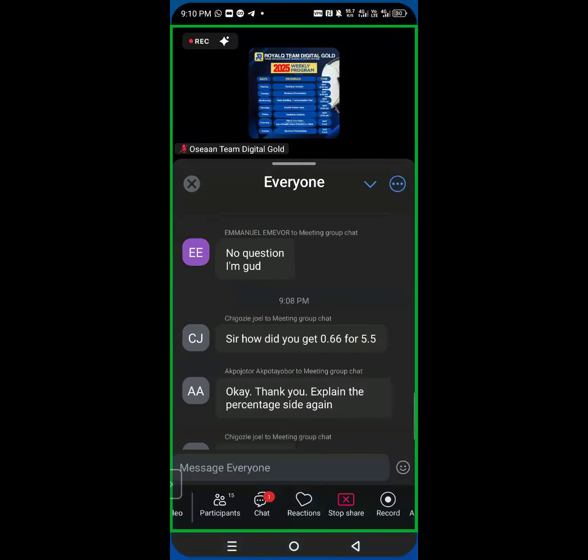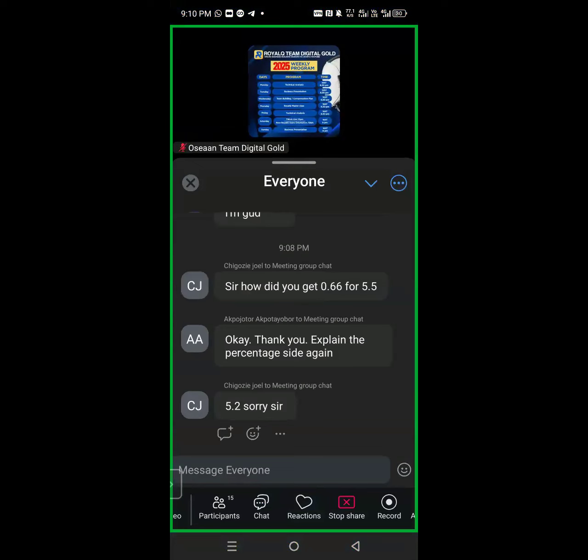Okay, I've explained now 5.2. That is the margin, that is margin 5. We said that we want the robot to buy from margin 4: margin 4, margin 5, margin 6, margin 7. For each, you should use $10 because we want to share the $40 that is remaining among them. So it's 10, 10, 10, 10. We got 0.66 from 10 divided by 15, because we want a number that, if you multiply it by 15, you will get $10. We want the robot to use $10 to buy each one. Okay, so I believe you're okay now, Chigozie.